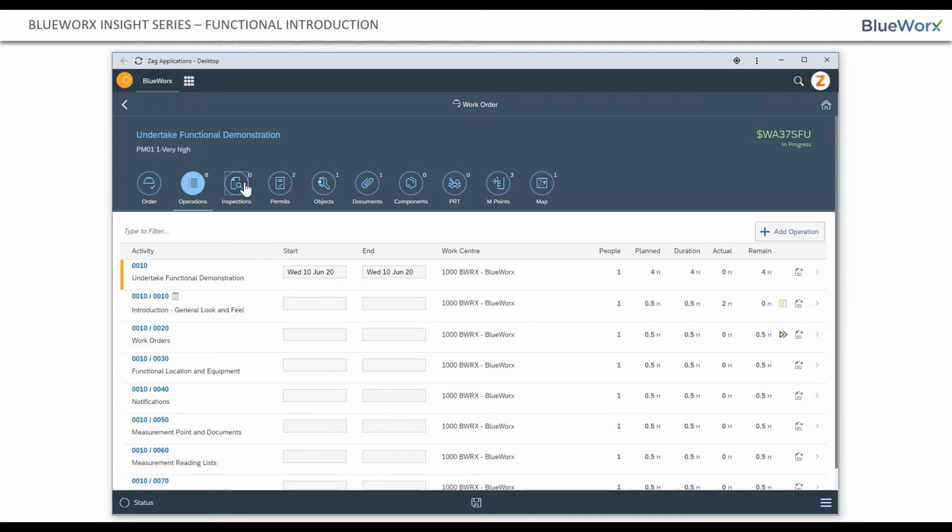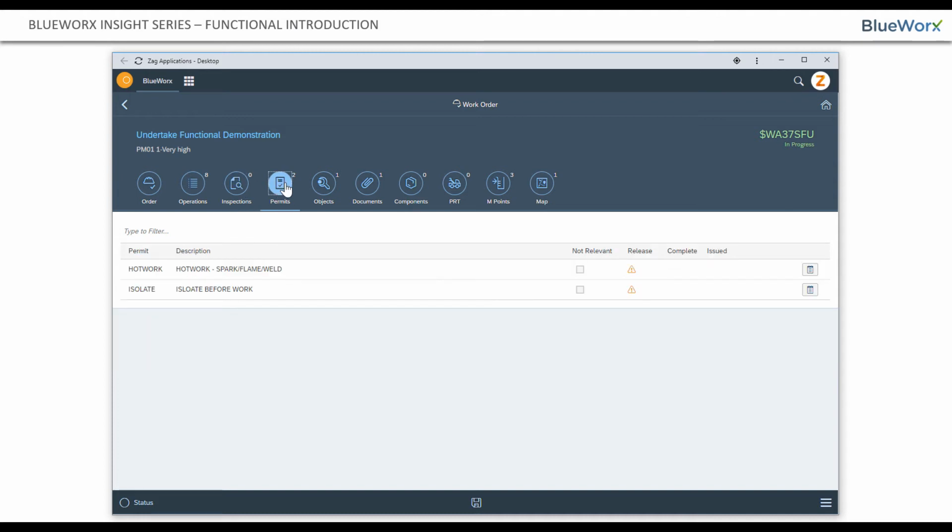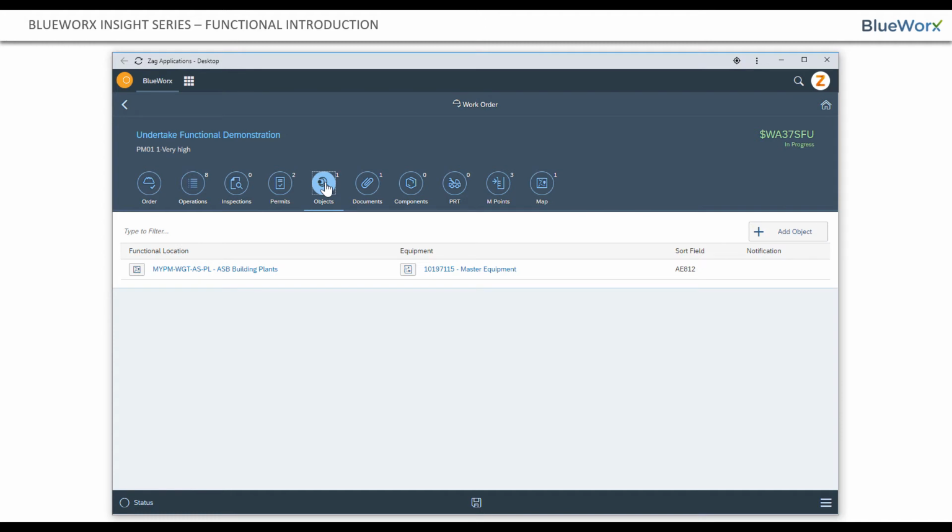Inspections tab. I have no inspections related to this particular work order, but I do have a couple of possible permits that, because this is in a temporary state and hasn't been to the SAP system yet, haven't been decided. But because they existed for the equipment, they're being surfaced here, just so that I'm aware of them when I'm maybe doing some work on this work order. In terms of the objects, it has the functional location and the equipment. We've already drilled into those and seen them in some detail, and once again I can get driving instructions to them as well.